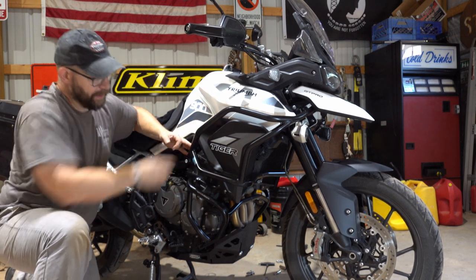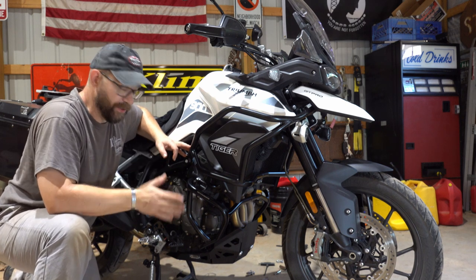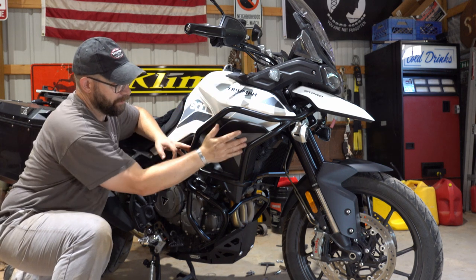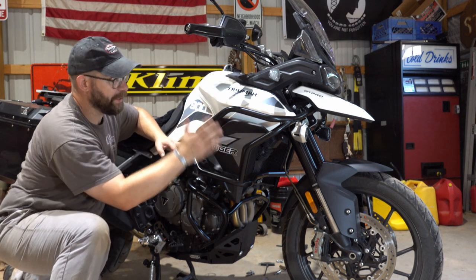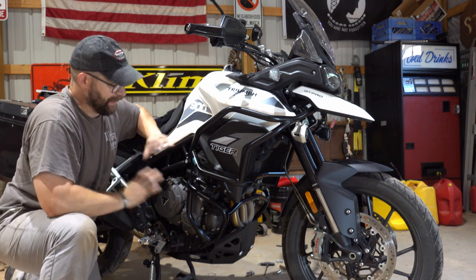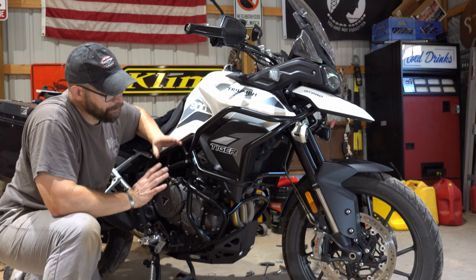Oh my gosh, I'm very happy to have them on there. Amazing protection. If I do happen to go down, the bike goes on its side, all of the tank and the plastics and the radiator, everything is now very protected. Super happy with the way that these are designed.